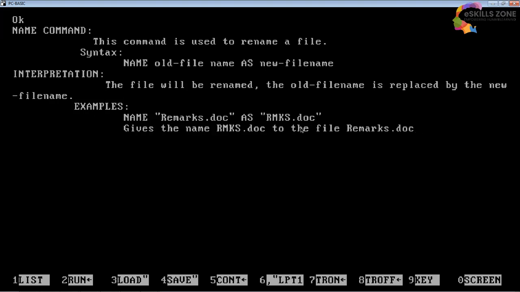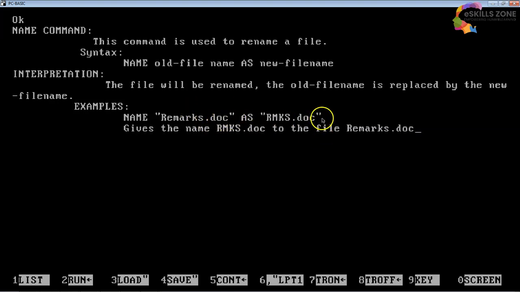And then we learned the NAME command, which is used to rename a file. We always need to use the keyword AS; if you don't type it, then there will be no use of it. First we need to type NAME, which is the reserved word, then we type the old file name, then AS, which is the keyword, and then we type the new file name which we are going to give to the old file.